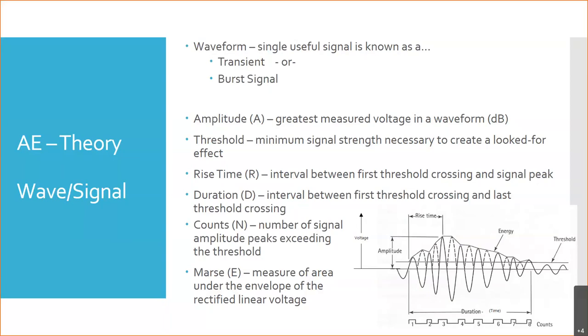So this is one of the passive forms that we looked at. Anyone remember what the other passive technique is? When I specifically call the passive technique. So eddy currents, right? What are active techniques? Think about things where we're going to put something into a part. So what was the passive technique that we discussed? Anyone remember? We haven't even talked about thermography yet. So thermography, infrared, is the other passive technique. So passive techniques are thermography or infrared, and then acoustic emission.